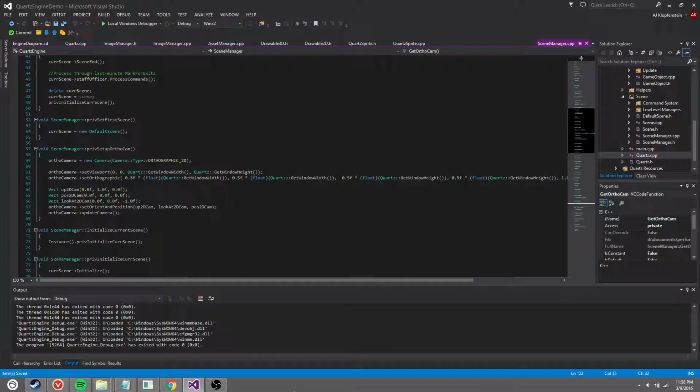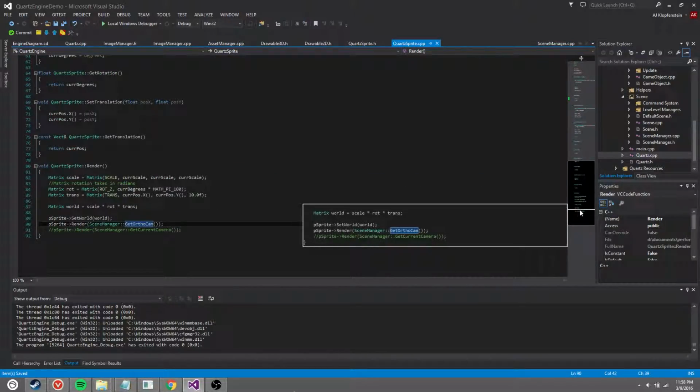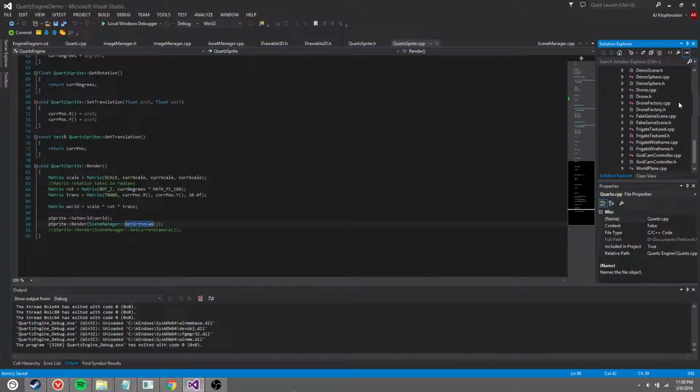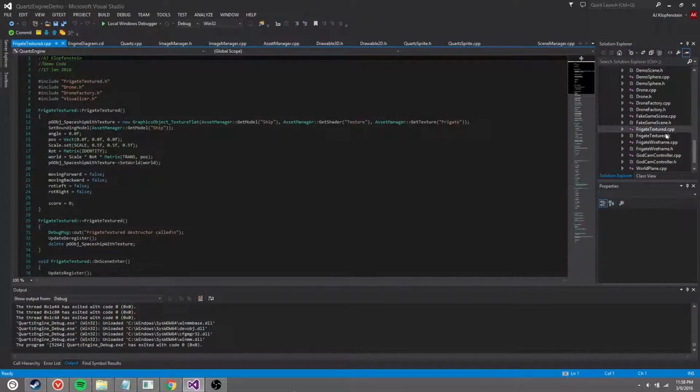This definition gets a little long because I have to go through the engine code to get the window width, height, etc. But it's not too bad. So that makes it really easy for the user to deal with sprites.